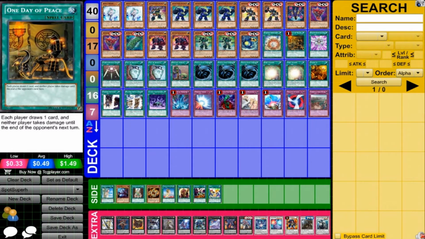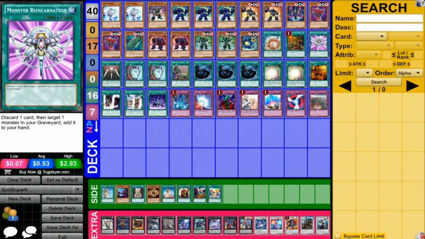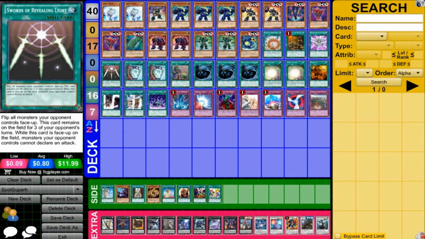1 Day of Peace. I can see it being somewhat useful for this deck because you want to make plays to set up things on the field before you start going in on your opponent. Monster Reincarnation, I don't really see the point in this specific deck, kind of a minus 1. It's usually for decks that can benefit from having something in the graveyard. 1 Swords of Revealing Light, again to stall and set things up. I was talking about that already.